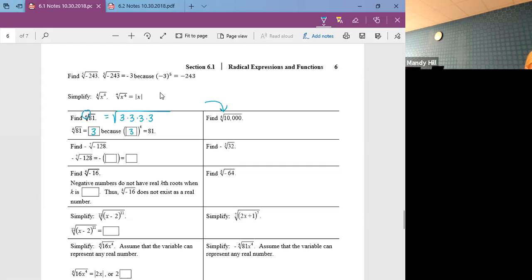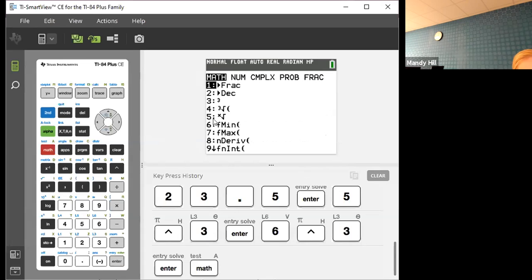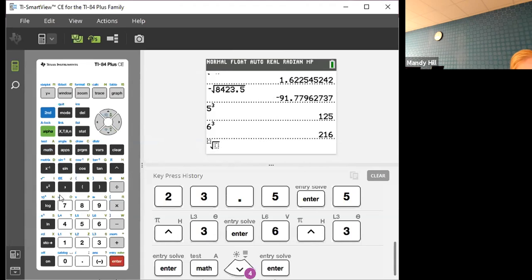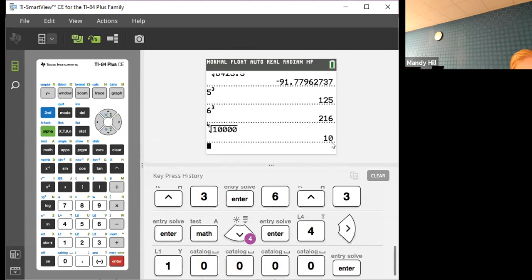Now, how do we do these problems on the calculator? I want to type the 4th root of 10,000 in my calculator. Let's go there real quick. There's not a 4th root button, but if you hit math, this will let you change what this x is to the 4th root. That's the one we want to pick. You can either hit 5 or just arrow down to it. Then put in the 4, use your arrow to go underneath the radical. We want it of 10,000, and it tells us the answer is 10.